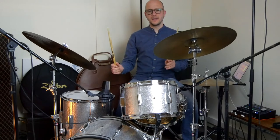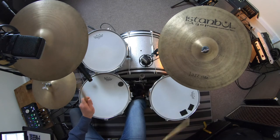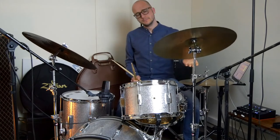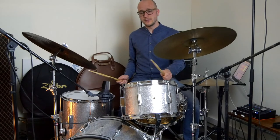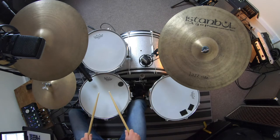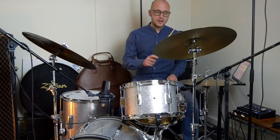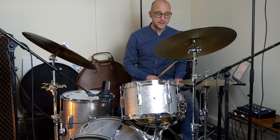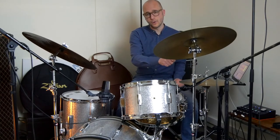So you get one and two and three and four and two and three and four and one and two and three and four. And that's the tricky part. So you start off building on the end of one and two and three and four and one and two and play a flam, or a single hit is also good, but a flam sounds nice on the three. And then you hear the guitar and the bass play accents that you also want to support. And he does that with first the open hi-hat, and then the second time a crash on the end of four.